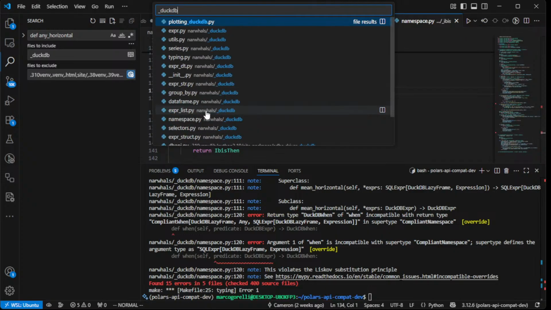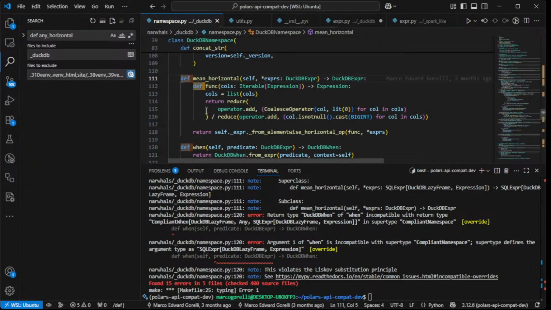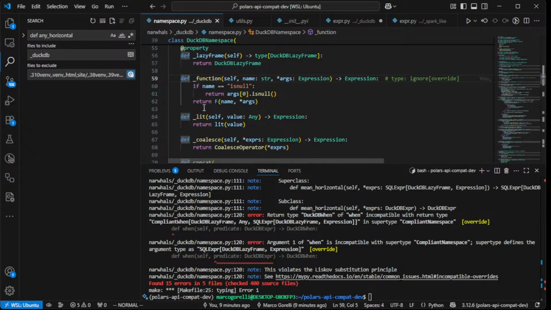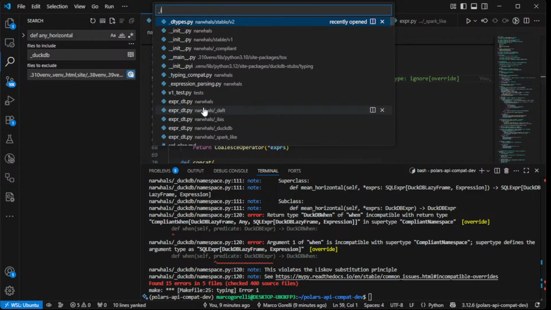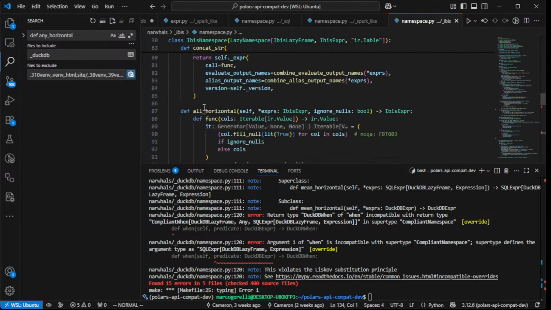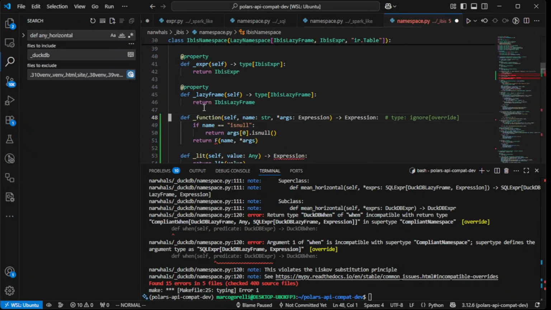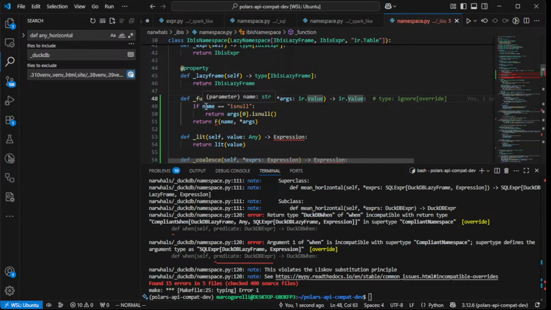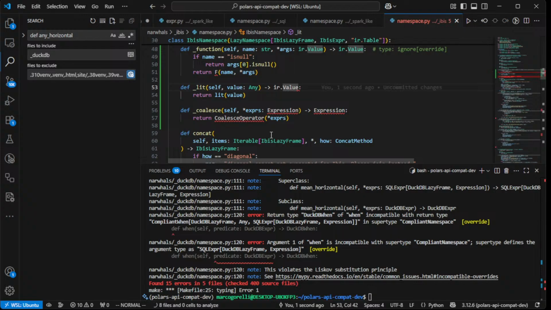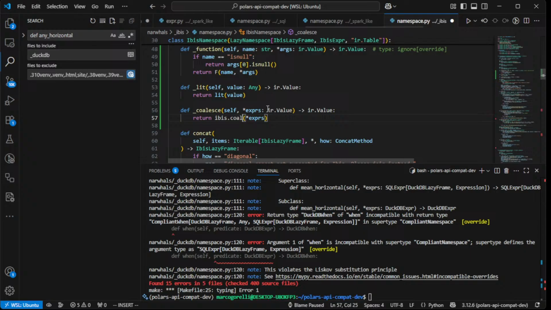Let's make sure to add what's missing. So we need to add these methods here: function, lit, and coalesce. In the Ibis namespace, let's go to the top before we actually implement any method. Instead of expression, these are all going to be IR value. ibis.coalesce.